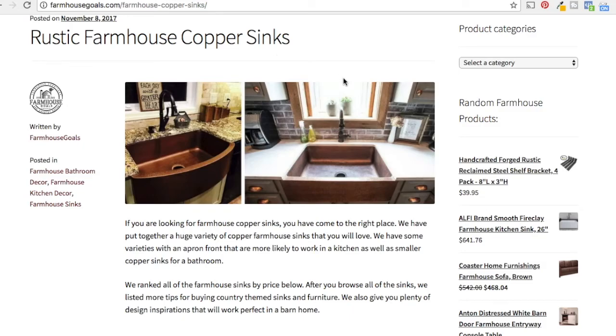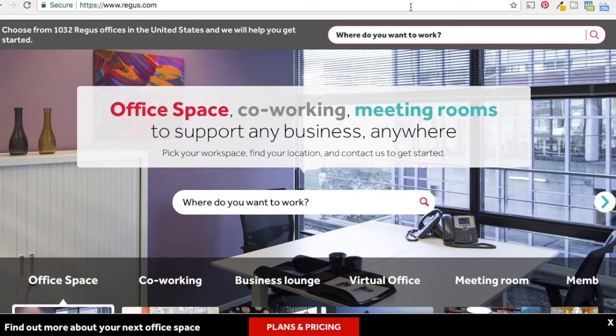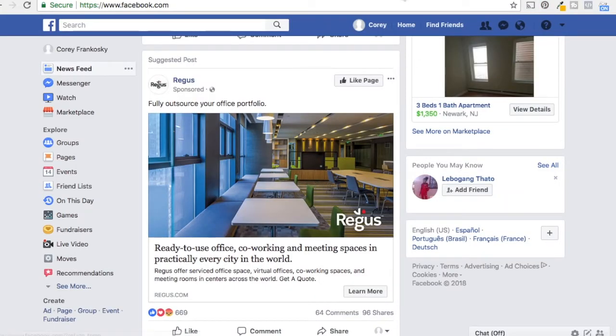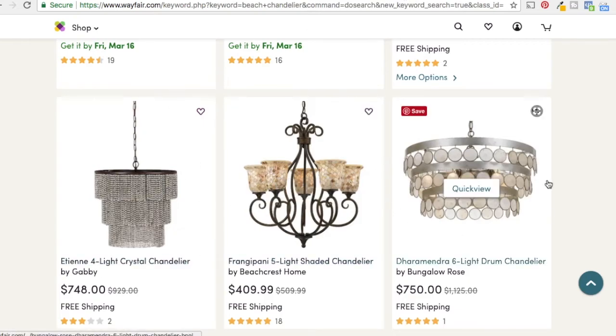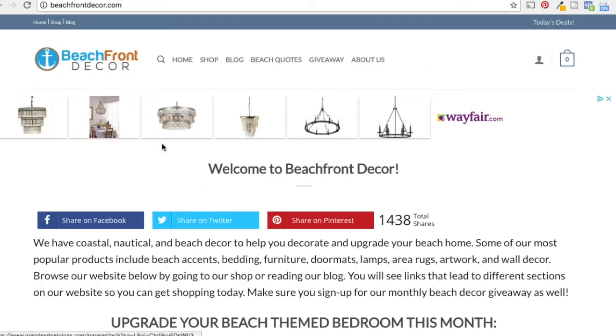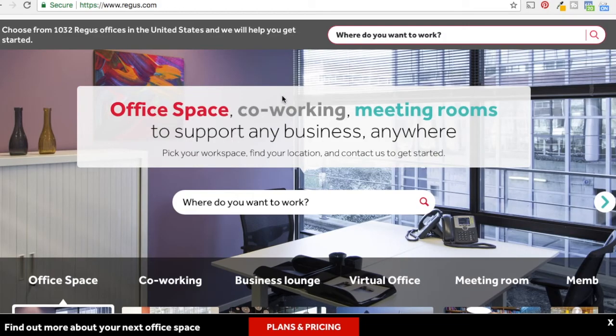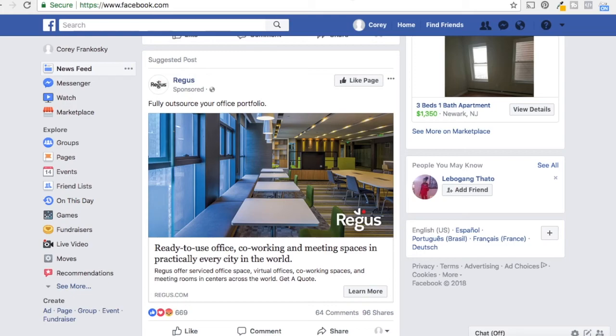So you're not just limited to someone visits your website, you serve them an ad. You can do dynamic retargeting where someone's visiting specific product pages and you can serve them an ad with all sorts of different products here. Regis probably has ads on the Google Display Network where if I'm going around the internet and I start going to news websites or things like that, I'll start to see their ads. So great strategy. It doesn't work as well as it used to when it first started because people know about retargeting, but it still works because when people are actively looking for something, you can target them with your ads.